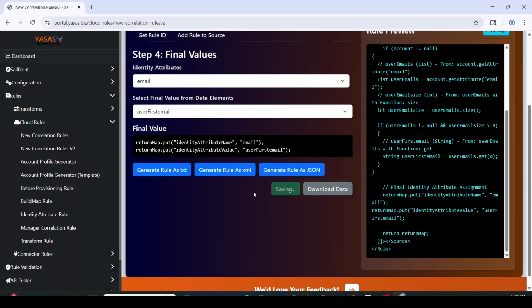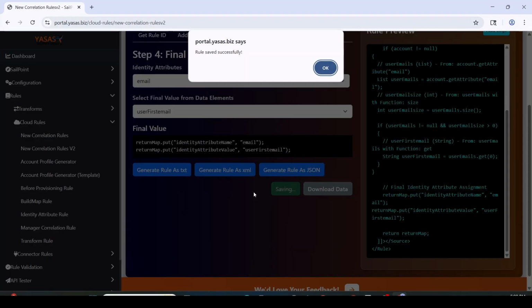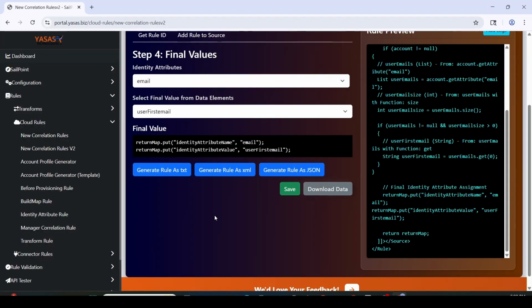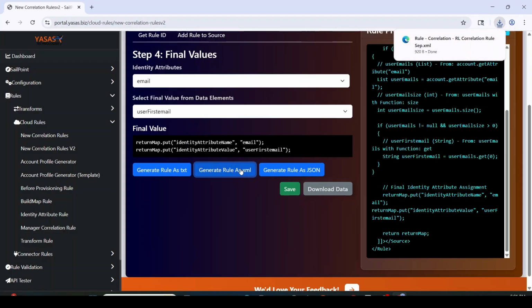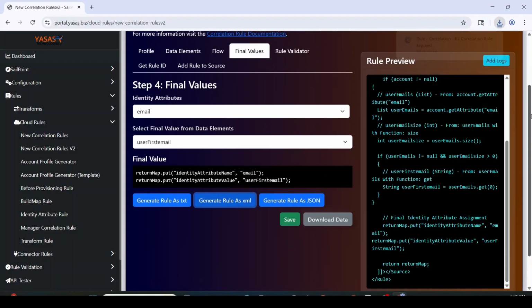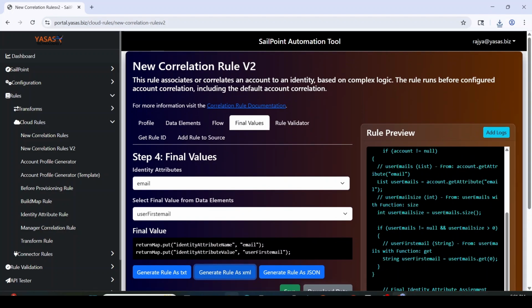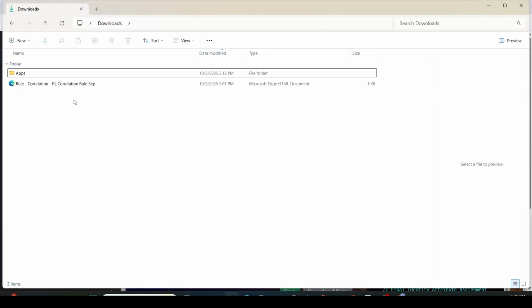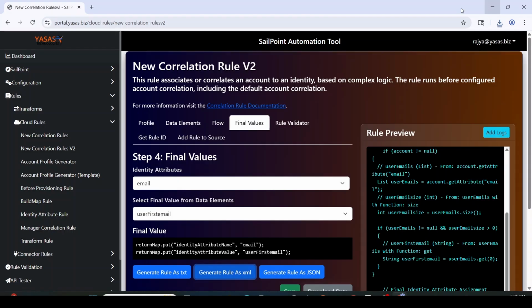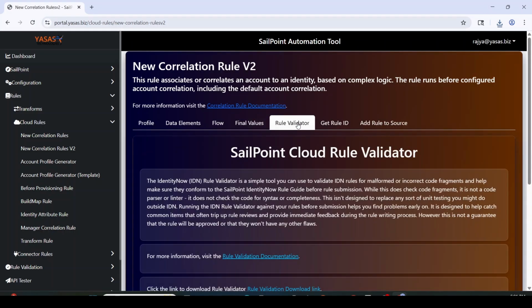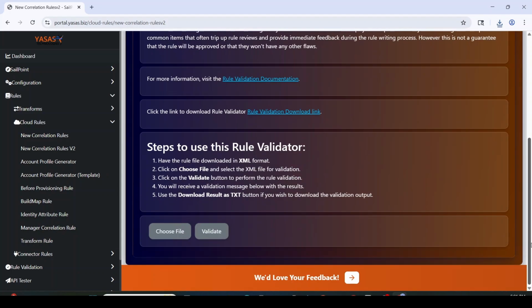This rule can be downloaded as an XML file or a JSON file. For demo purposes, I will download the rule as an XML file. The rule has been downloaded. And we have the rule validator, which will validate the generated rule.